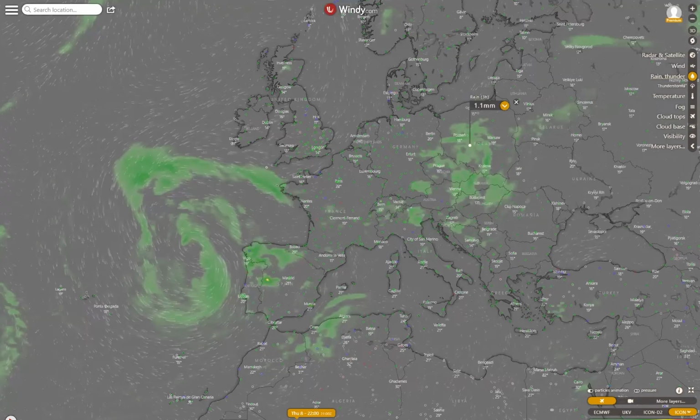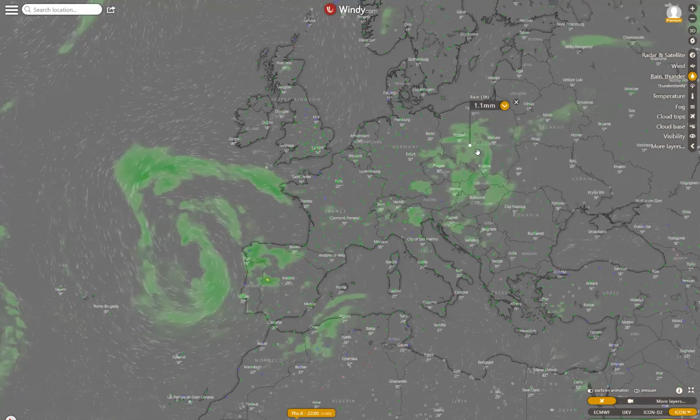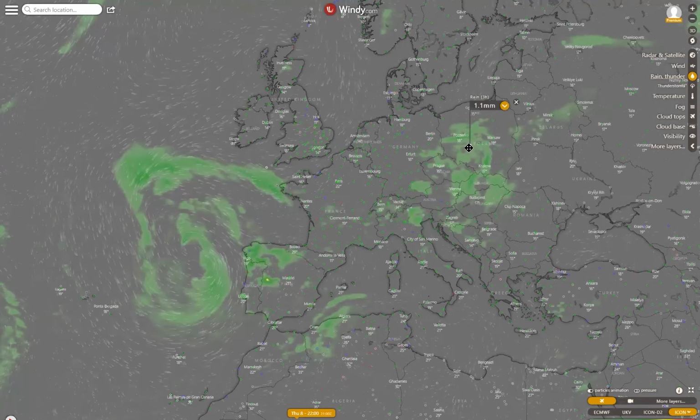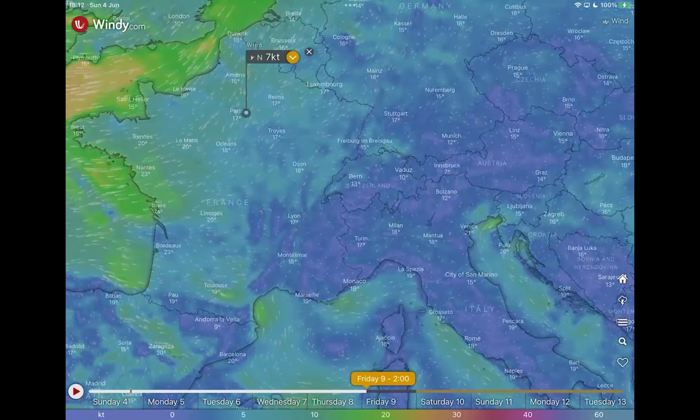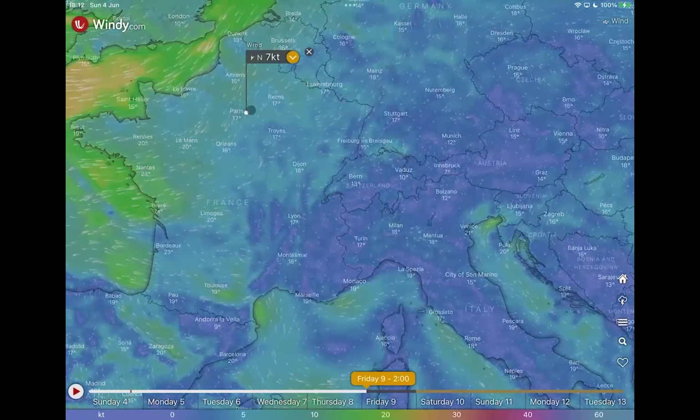Now I'm going to introduce the weather picker. On the web page, you just left-click to get it and right-click for a context menu. On the iPad, a light click for the picker and a press and hold for the context menu.